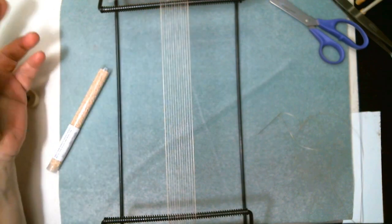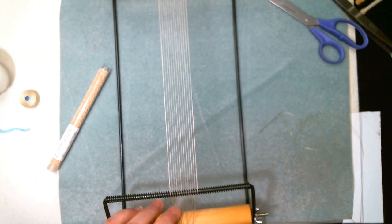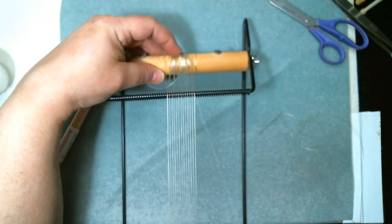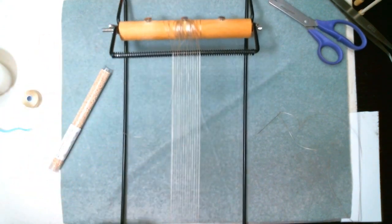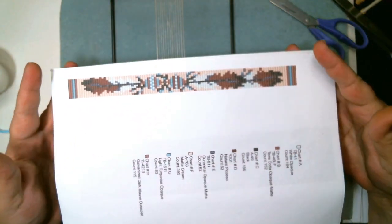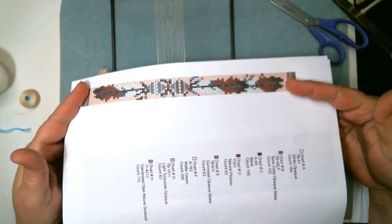So, you know, these are just the extra ones I tied off. I just made a slip knot and then put them around the edge. On this one here, I just made a slip knot before I tightened it and put it on there, and that way she's good to go. So I have a pattern here. Now this pattern is for a normal bracelet. So you could make a single with this or double with this or whatever.